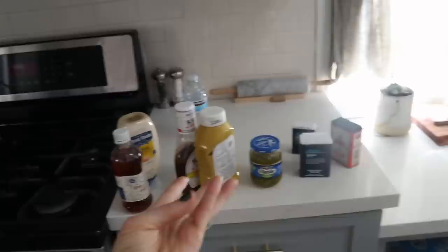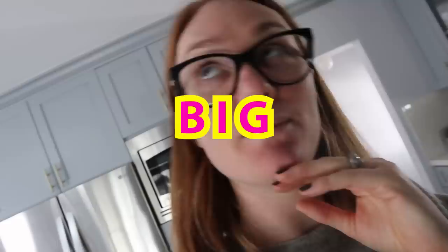I think the easiest thing to do is slice up the white onion and start charring it, or caramelizing it, because it's one of the things I put on top of the Big Mac sandwich. Okay, so we'll put our goggles on and chop that onion. Am I in focus? Who could say? Because I got these goggles on.